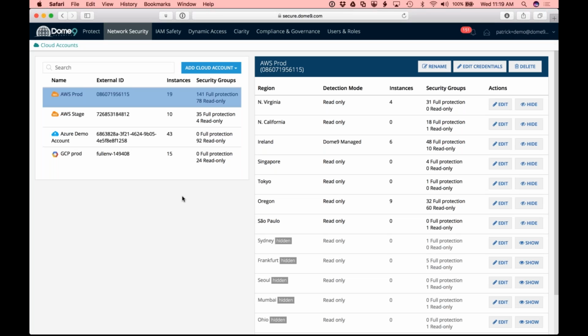And when you add an account to Dome9, you have a choice whether to do so in read-only mode, and that gives you that more traditional monitoring-only perspective. And even there, we've got some capability that gives you a certain richness of information, of detail, that provides a lot of value.